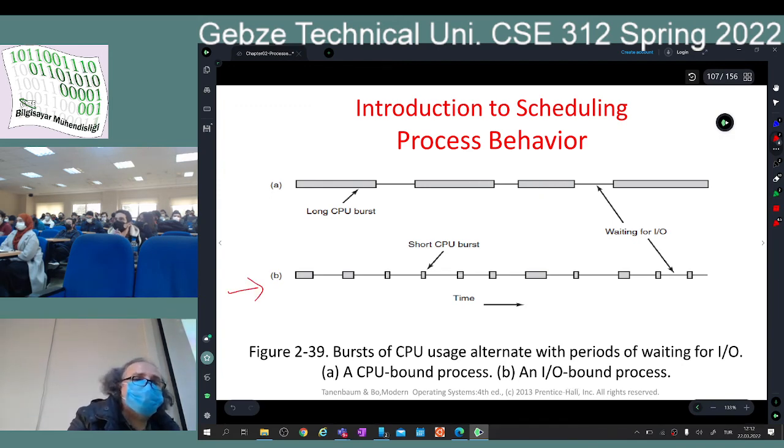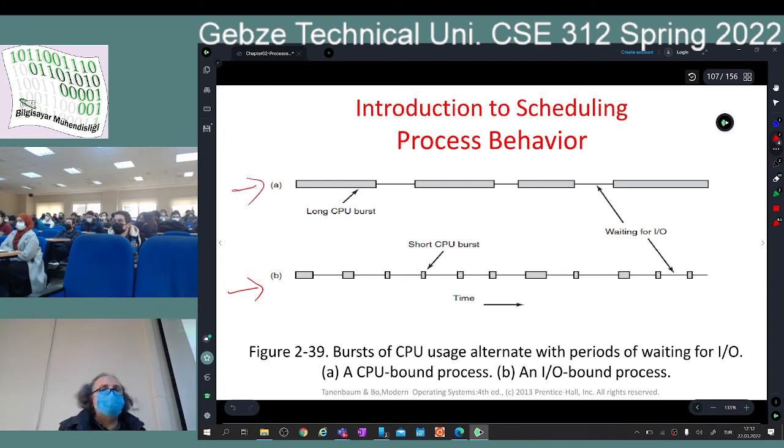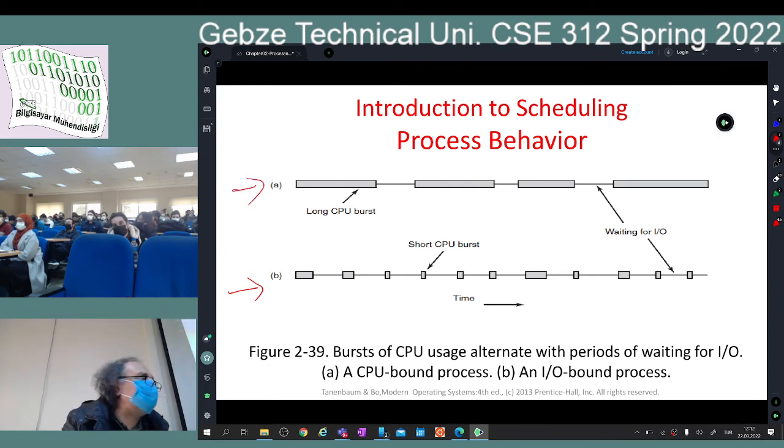And there are other types of processes. These are called CPU bound processes. When they take control of the CPU, they just keep using it. They are rarely blocked. These kinds of processes are usually numerical calculation processes, for example. I am trying to calculate the 1 billionth digit of the number pi, or I am trying to calculate the gene sequencing for some kind of animal or whatever. I don't need to do some kind of I/O. I just keep using the CPU.